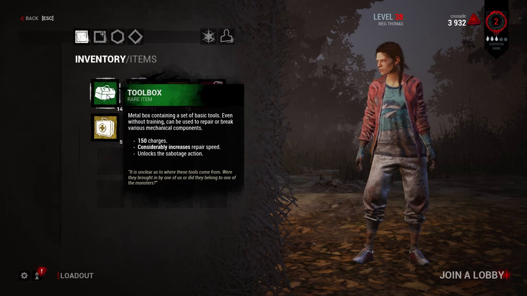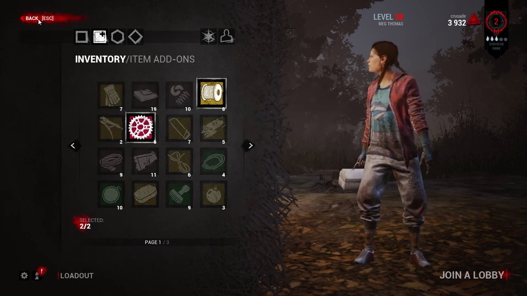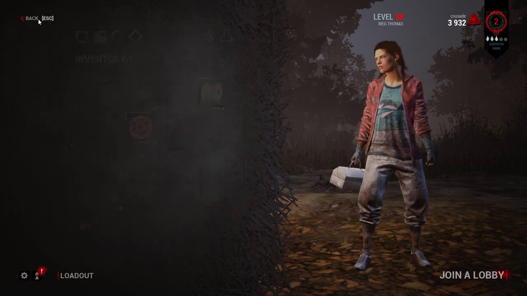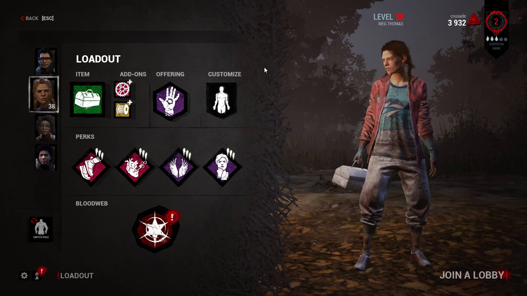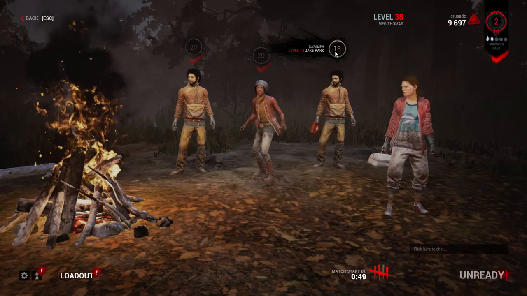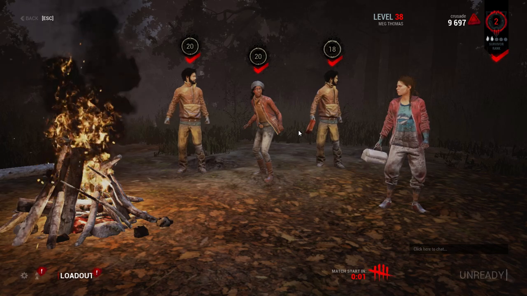Alright, so I'm gonna go ahead and equip a toolbox. We're gonna equip the brand new part and a wired spool, and I'm gonna show you guys how crazy this stuff really is. We're gonna get in a live game, and I'm gonna give some live commentary. I'll try to give you some tips on general stuff, maybe about which generators to take first. But yeah, let's go ahead and get in the game and I'm going to show you guys how strong this stuff is. Okay, kind of a low rank squad, but hopefully the brand new part I got loaded in this toolbox will make up for that.